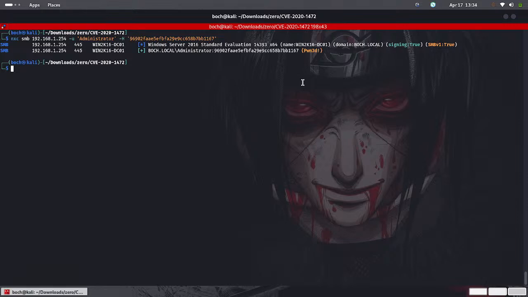So now we'll confirm if we can actually use the valid credentials to have access to the system.